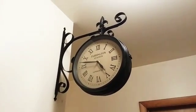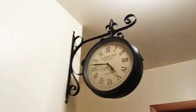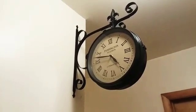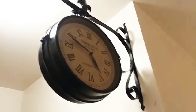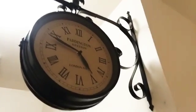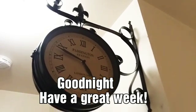Let me just show you what the son-in-law installed for me. Isn't that pretty? I've always wanted one of those. And it's a two-way clock. You see? Yeah, really happy with that. That is beautiful. I got that from Hobby Lobby. I showed you guys in the video. It's finally up. So happy.